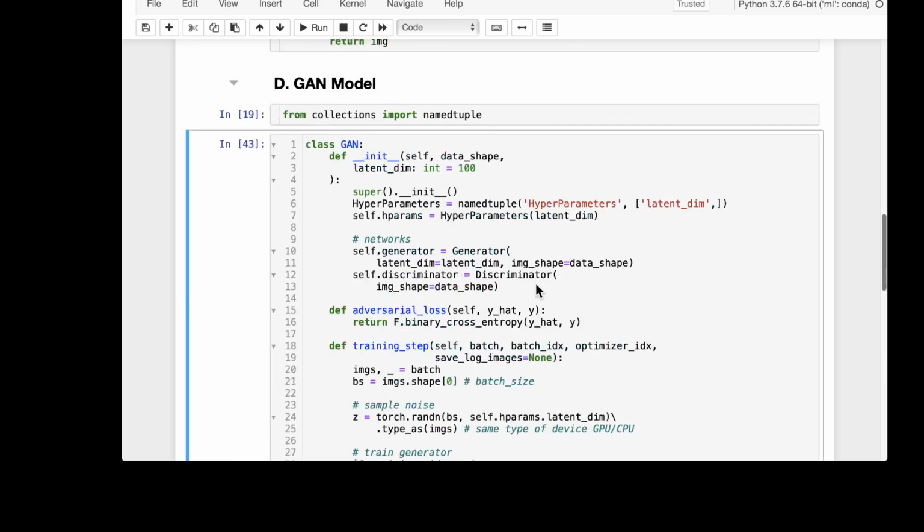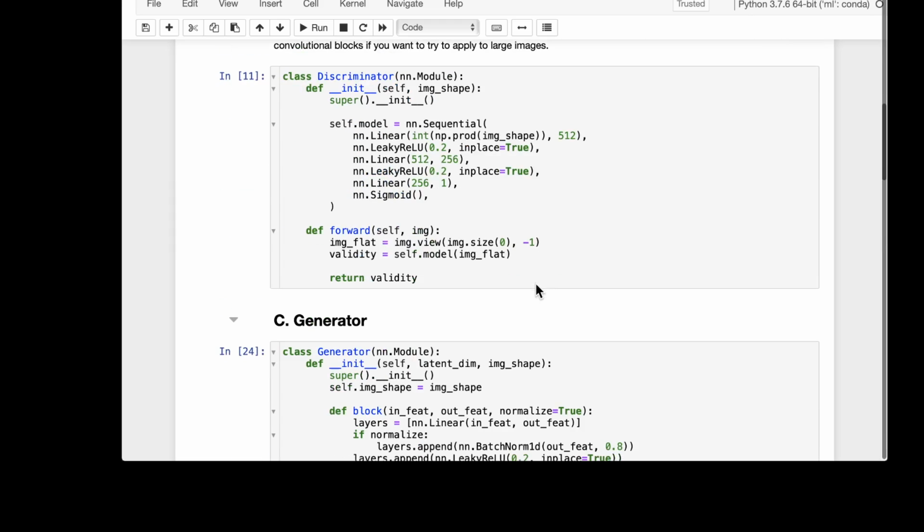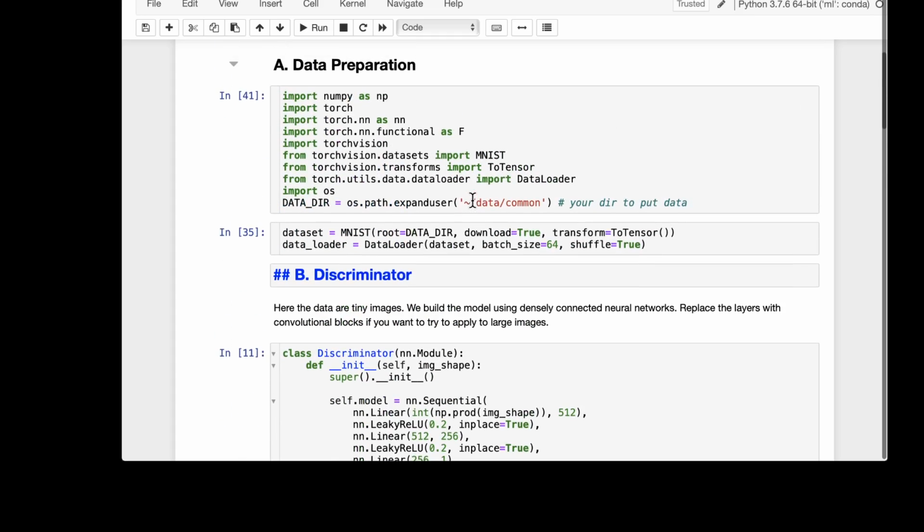Because in this example we will be dealing with handwritten digits from the very famous dataset MNIST.